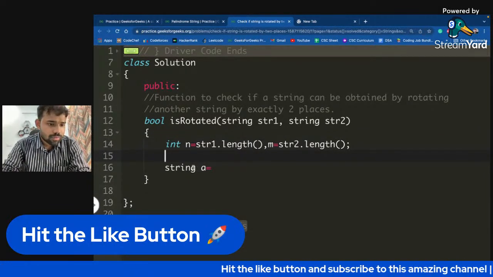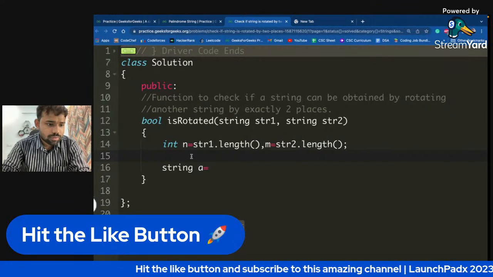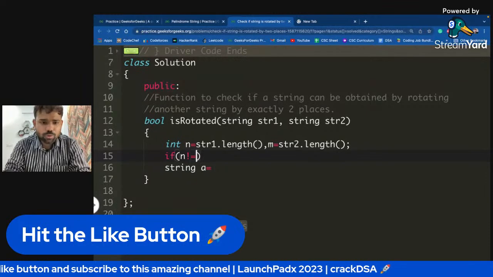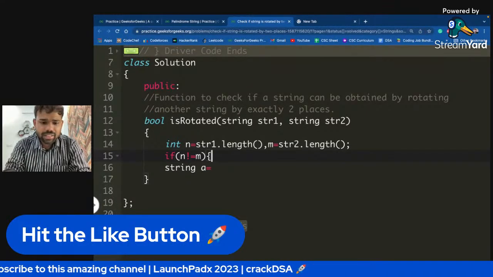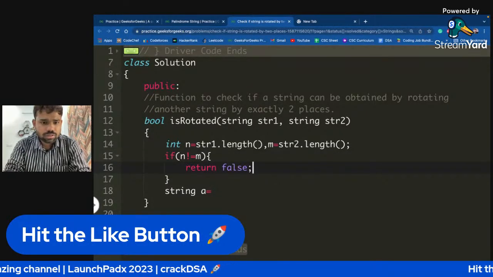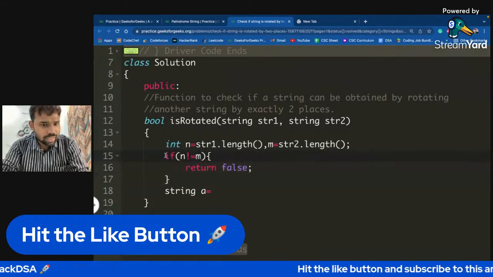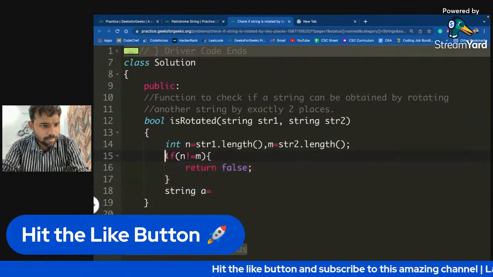If n is not equal to m, simply return false. That's the first part.